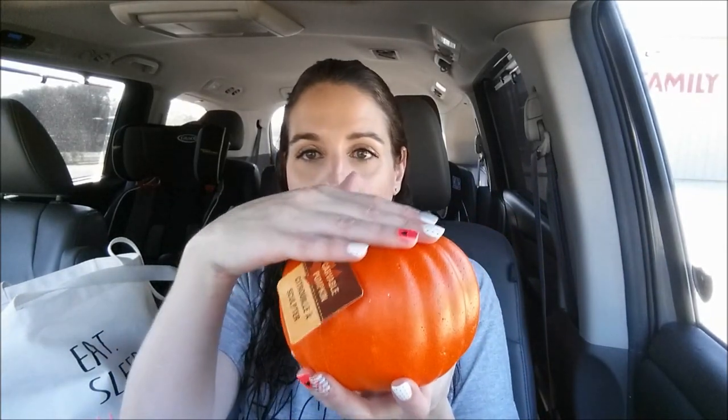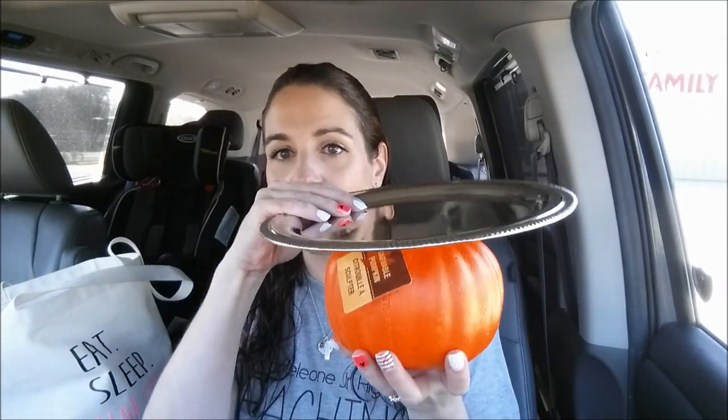Speaking of DIY stuff, I've been getting on Pinterest — and I know it's a no-no because you wind up on there forever. I love fall and Halloween; it's my favorite time of year. I saw great DIYs with these carvable pumpkins, and our Dollar Trees are loaded with them right now. I saw a cute idea where you cut the top layer off and put a platter from Dollar Tree on top to make a candle holder for three-wick candles. I'm going to spray paint it a bronzy or copper brass color.